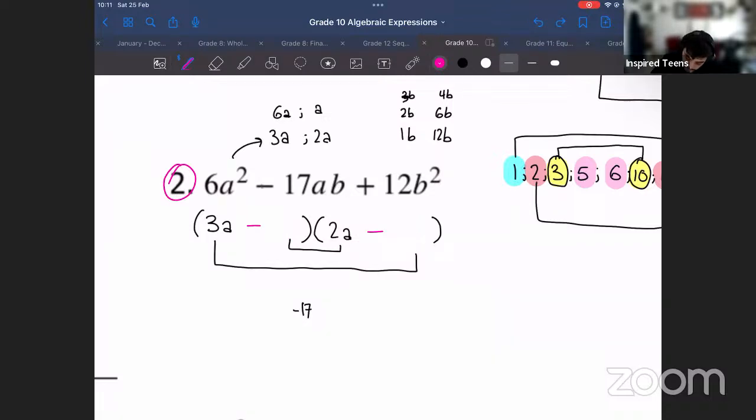So let's try 2 and 6. Okay, so I'm going to put 6 there. Obviously, it needs to be B, but I'm just doing trial and error. Triangles, it's going to be after exponents, which is after this. Okay, I'm going to try 6 and 2.